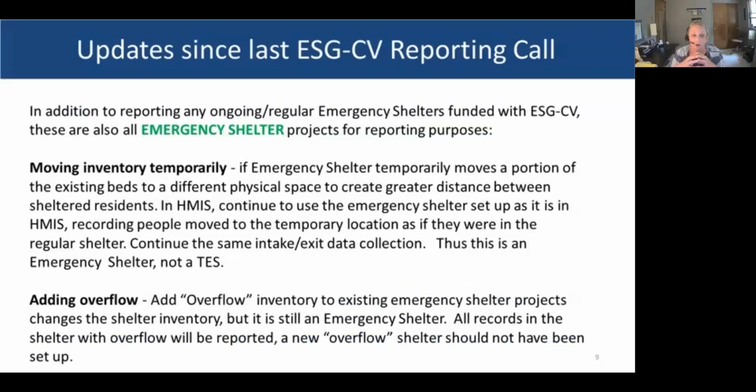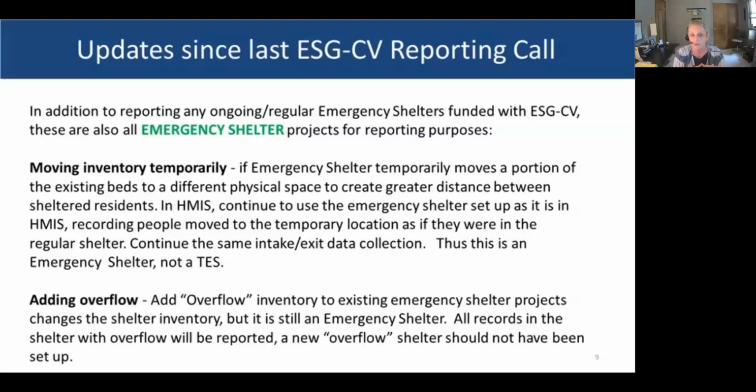So if you thought about what William said about what's a temporary emergency shelter and what kind of things you have to think about, and then you opened and read the notice, the information that we put out about HMIS project setup, you'll find that it aligns really, really well. So let's start with what's an emergency shelter. Of course, an emergency shelter is your normal shelter that you had before COVID and you're going to have after COVID. It's the regular shelters in the community that you're already going to fund.